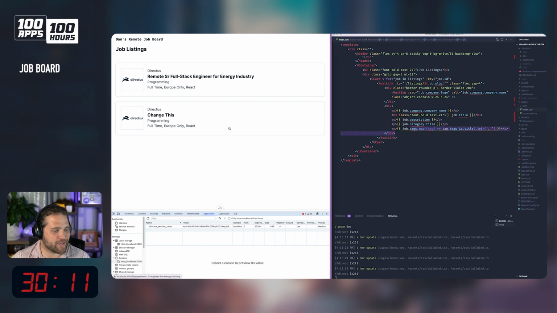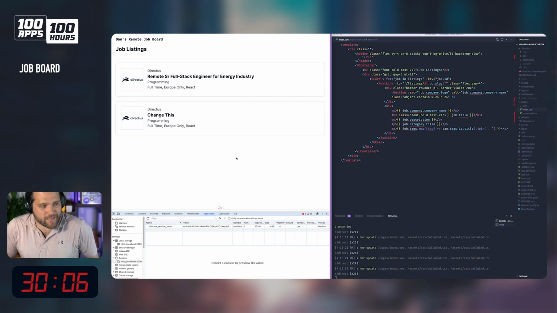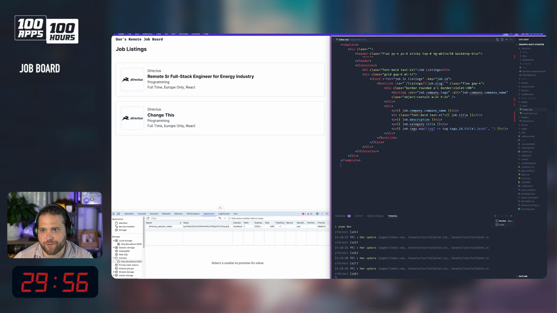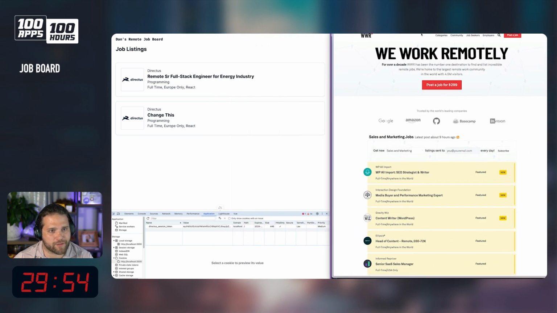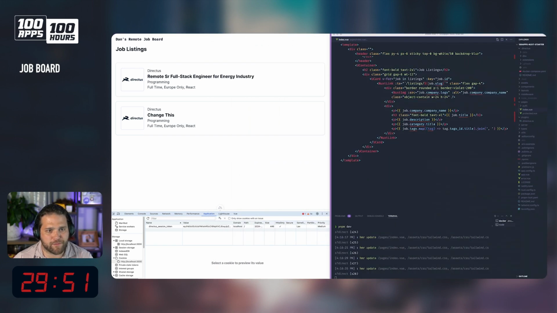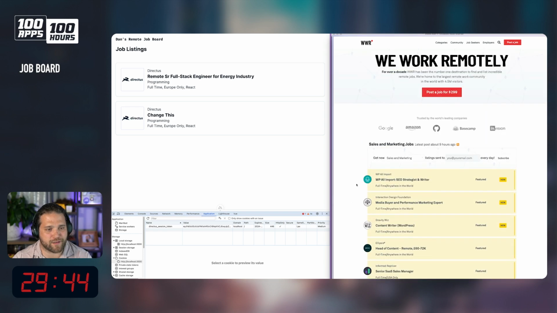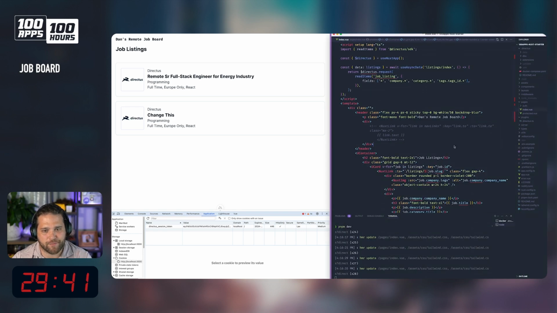We've got our job listings. How are we doing on time? Time-wise, we're at about half an hour, right? All right, so we got some job listings. We can see a list of those. How would we do something like a filter for these? Or we probably actually want to list these by categories, right? So we'd probably switch up our data fetching here and look for categories first, but instead of diving into that specifically right now, let's actually get a detail page up, right?